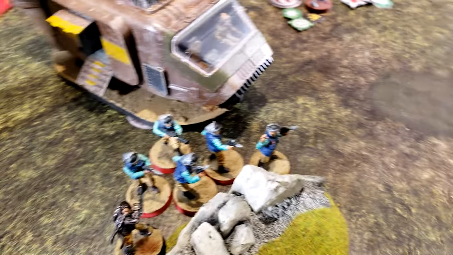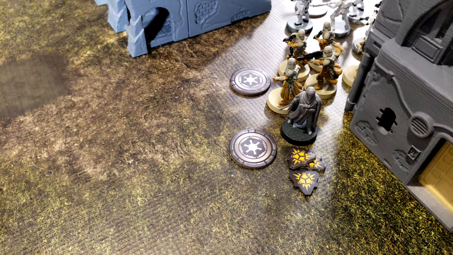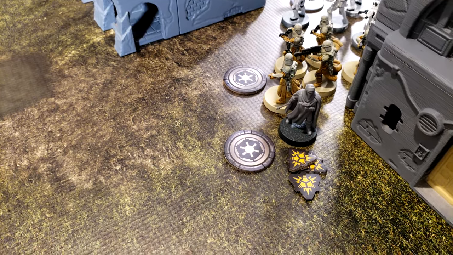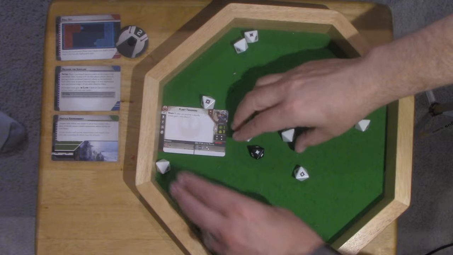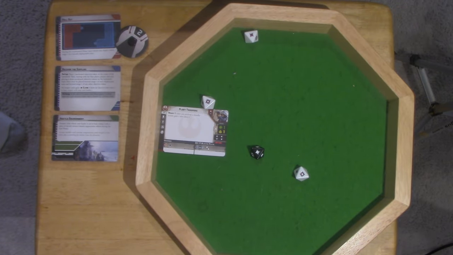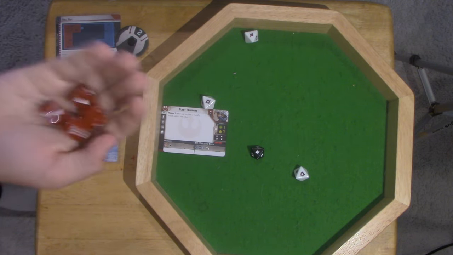And then they are going to shoot all of their dice at, I guess I'm going to shoot the Imperial Guard. Come on, good roll. Not the best. So four? Yep, four with no cover. Yeah. So I got to make three of these. Yep.